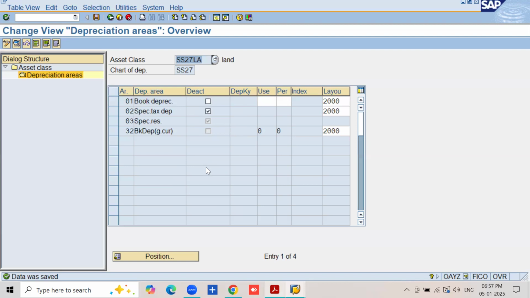In order to create asset master records in the asset classes, we have to activate a minimum of one depreciation area in the asset class.